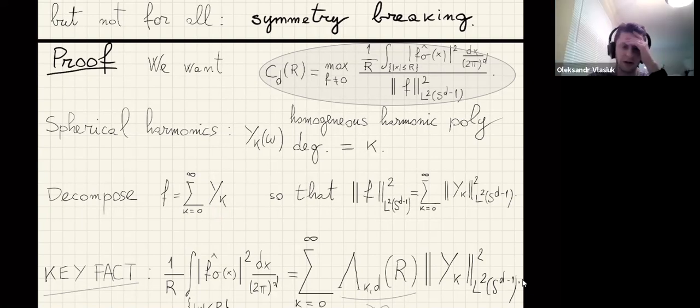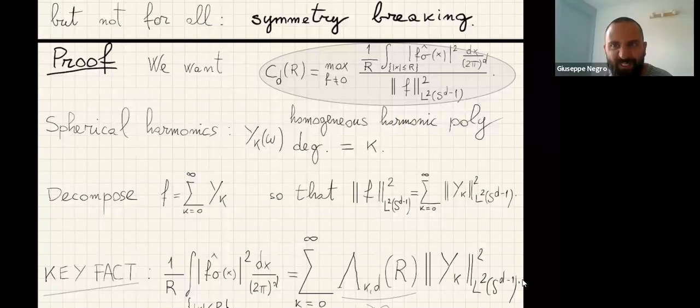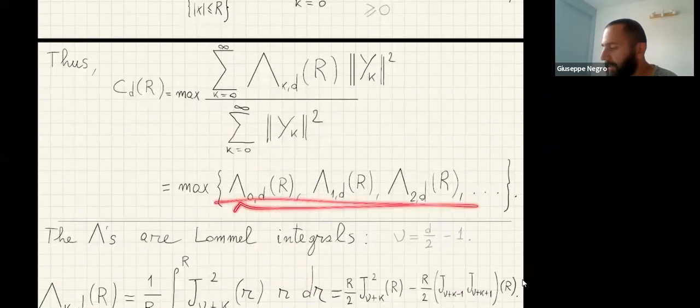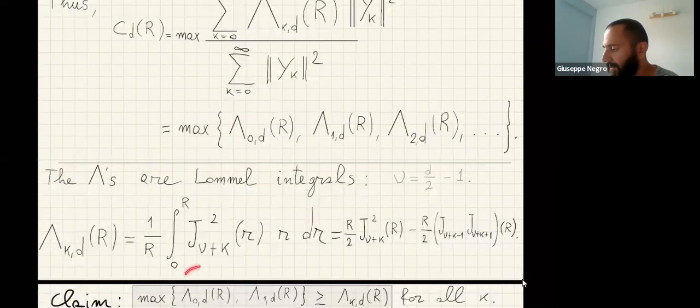Okay. I think the point is, once you decompose, you get a sum of squares, so it doesn't matter what the coefficient is, right? Exactly. You don't want to make a big fuss about it, because really what you are interested in is these coefficients and the Bessel function. Exactly.